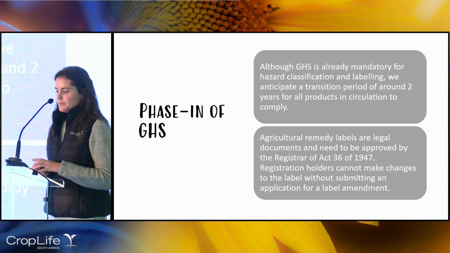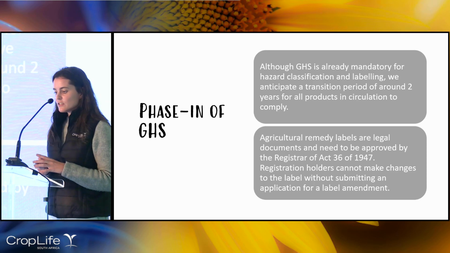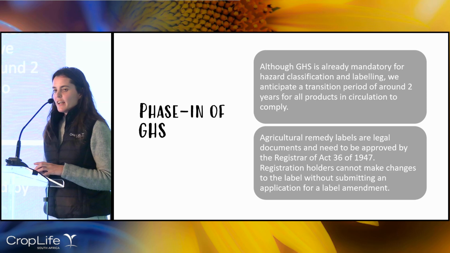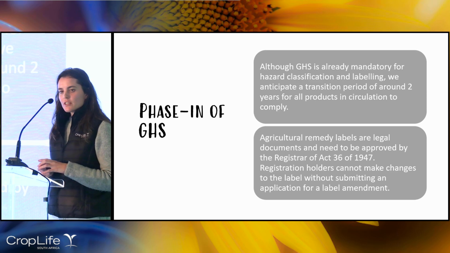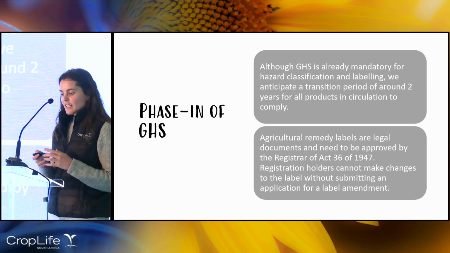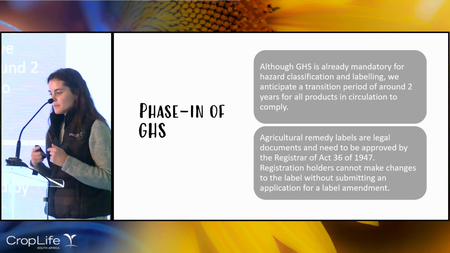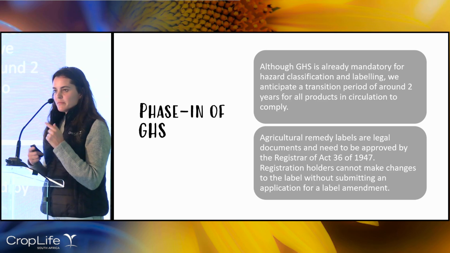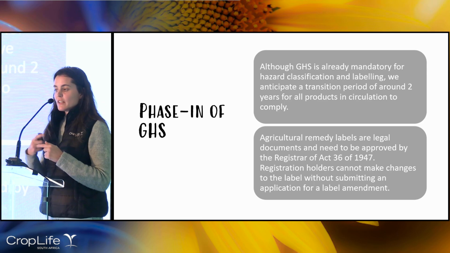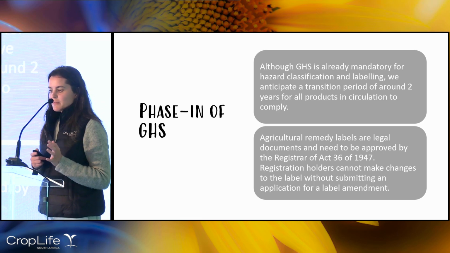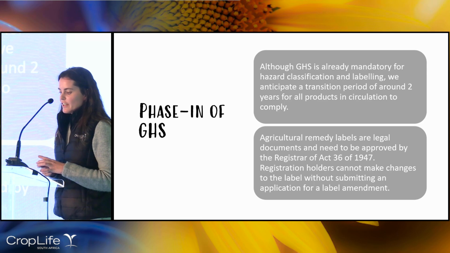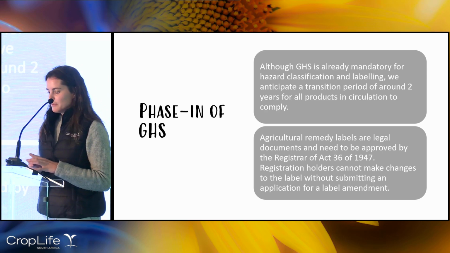Okay, so as you heard, GHS is already mandatory, but because we have to submit all of our labels to the department for approval, it is a bit of a lag phase. So obviously also as new products come to market, the final marketing labels will have to change. So there's a bit of a lag phase, but essentially going forward, all labels will be classified according to GHS.